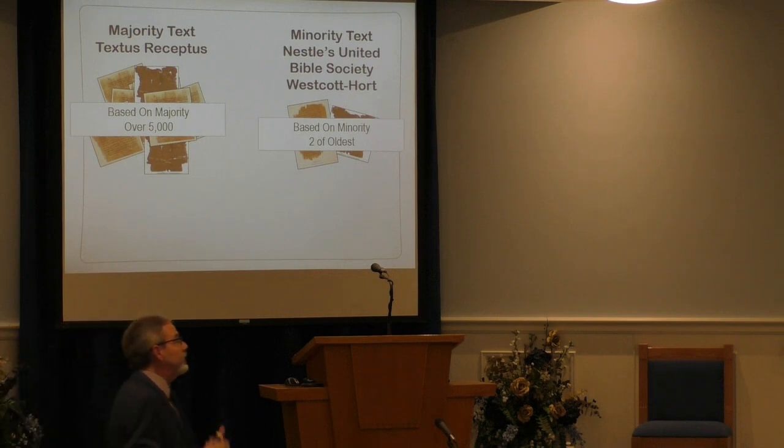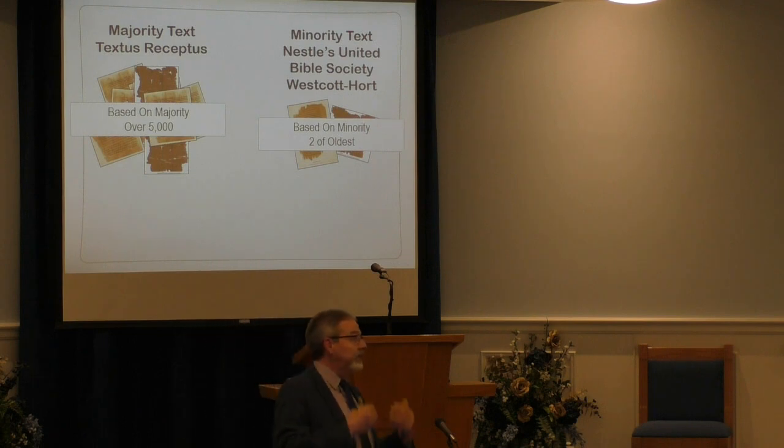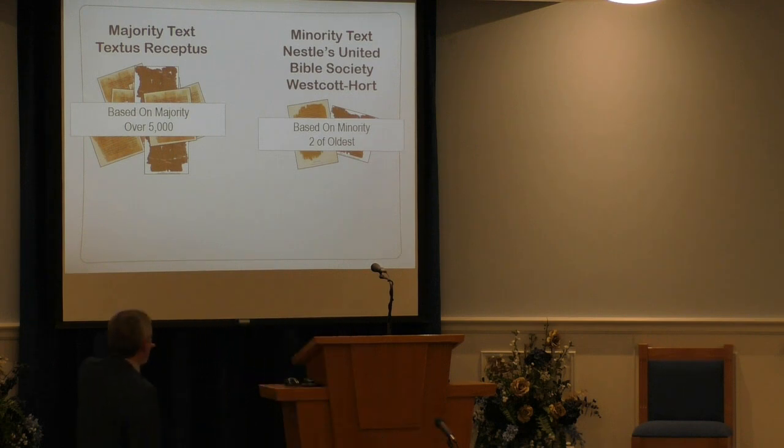Or they say, well, this verse is not in my text at all. That's missing the whole verse. That's because of this division right here. Now, the difference is there are over 5,000 extant manuscripts. The majority text, called the Textus Receptus, or majority text, is based on the majority of those manuscripts.